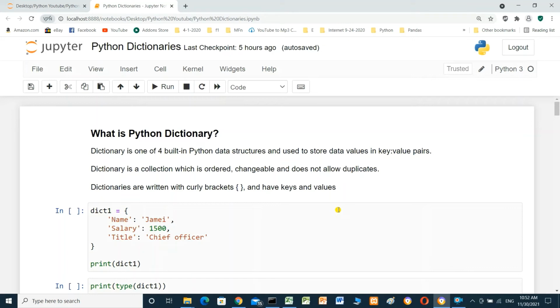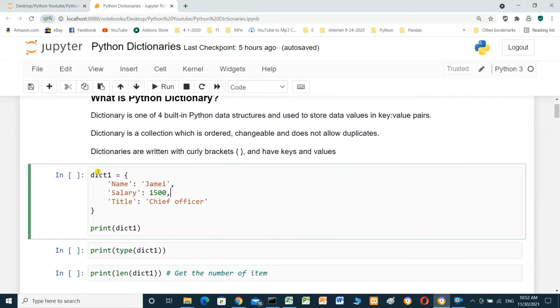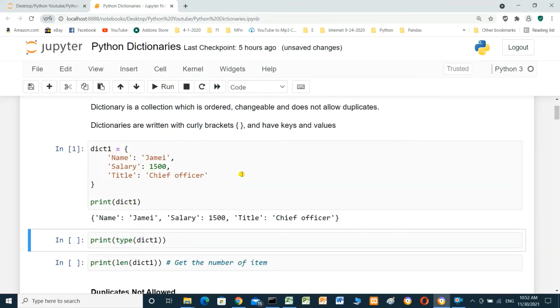Dictionaries are written within curly brackets, and we have keys and values. We will create a dictionary here. dict1: name Jimmy, salary 1500, title chief officer, and print dict1. We will run and see the result.